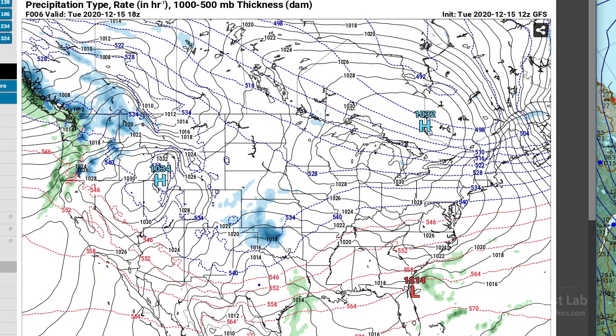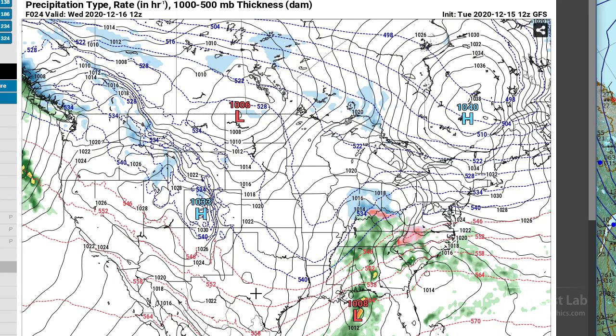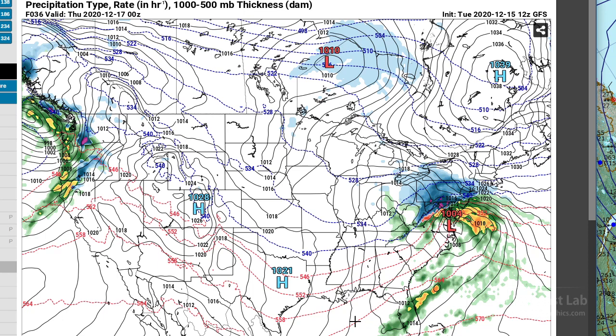Even though the graphics are not identifying it, there is a closed low right there in Texas, and the frontal feature is running about like that. This system is going to pick up on the thermal boundary and shift eastward into Louisiana and Mississippi overnight. By tomorrow we're looking at a complex pattern with two lows — one around Florida and another around South Carolina — that's going to rapidly increase in strength, moving up the coast into Delaware and Maryland later tomorrow, developing a large area of snow as the warm and cold conveyor belts begin developing.